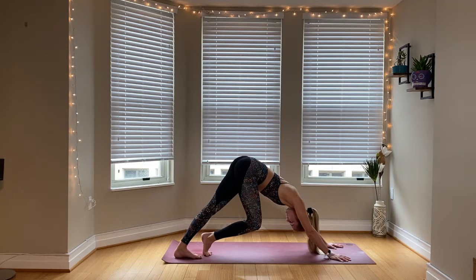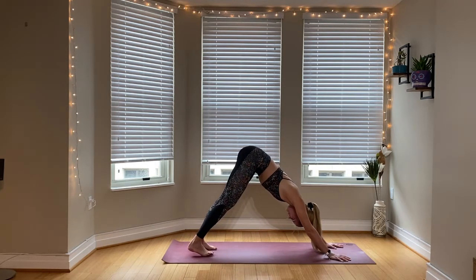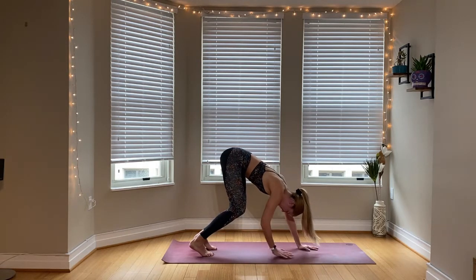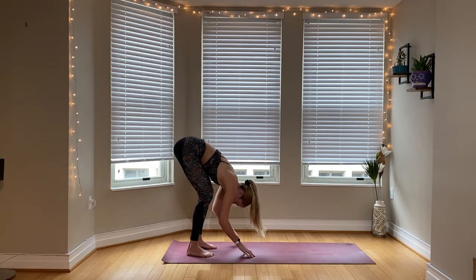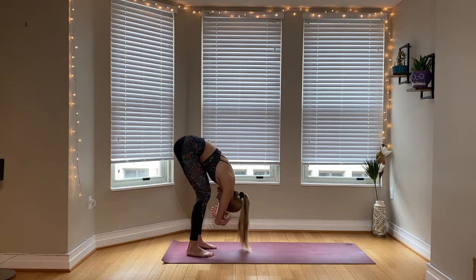One more breath here. And make your way back to center. Bend your knees a lot and start to walk your hands back towards your feet. We'll meet in a ragdoll. You can keep the knees nice and bent, just draping your chest over your thigh. You can grab onto opposite elbows or maybe interlace the fingers behind the back.